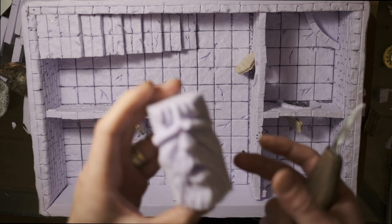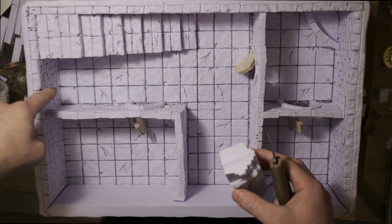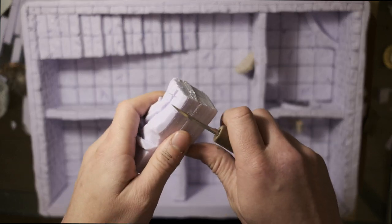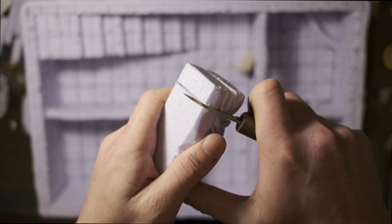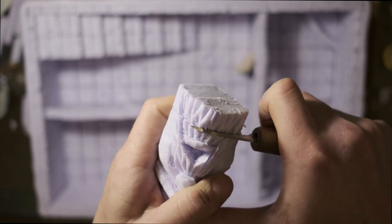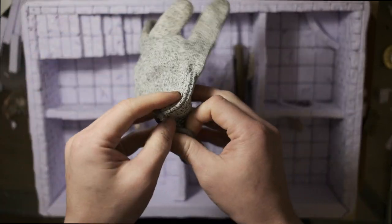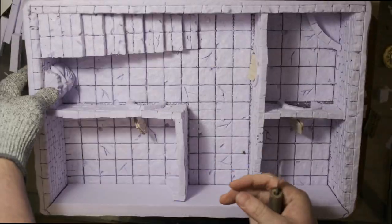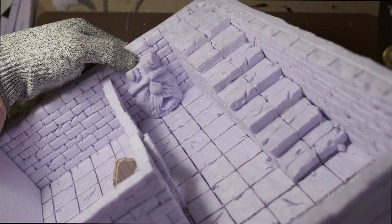So earlier in the video I showed you this dwarven face. I'm going to put it on the inside, against this wall, so that it ties the whole piece together. You go down in and it's still got the dwarven vibes going on. I just need to cut it down and make it the right shape to go against the wall. Do you know what? I've been cutting myself recently. I am not going to make that mistake today. That is epic.